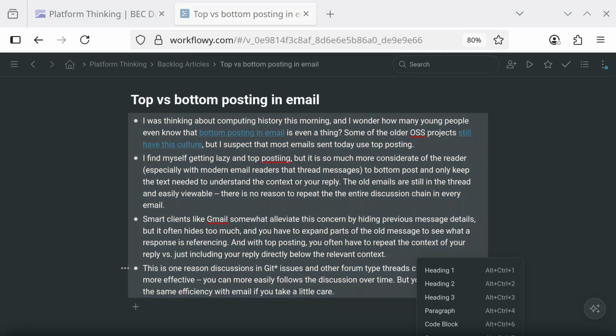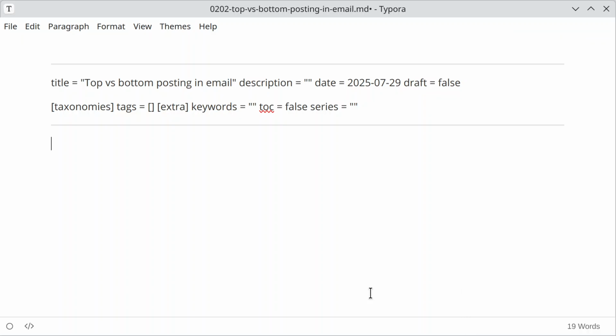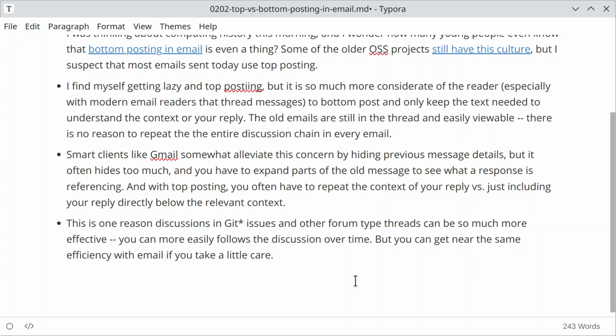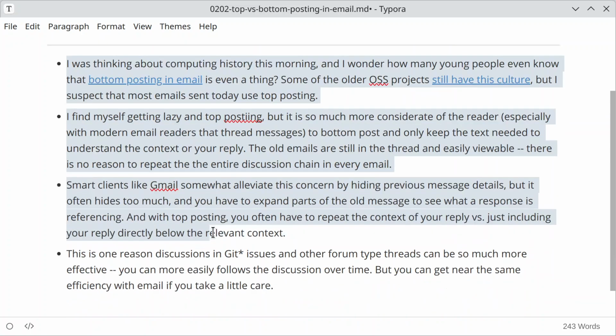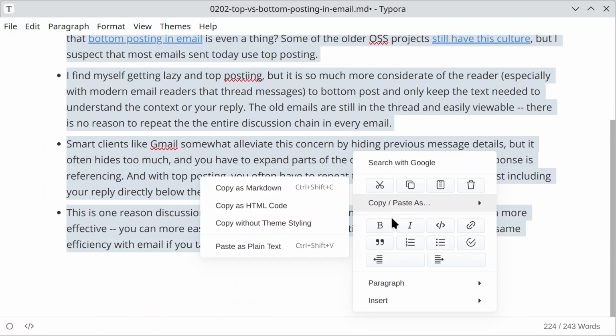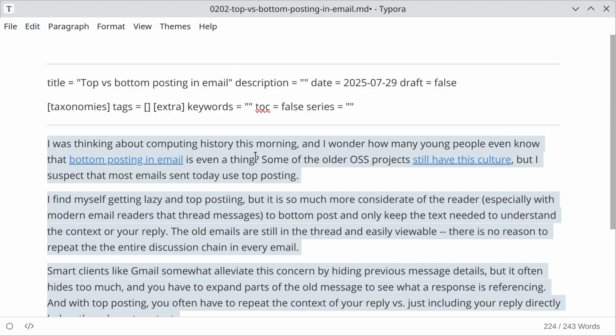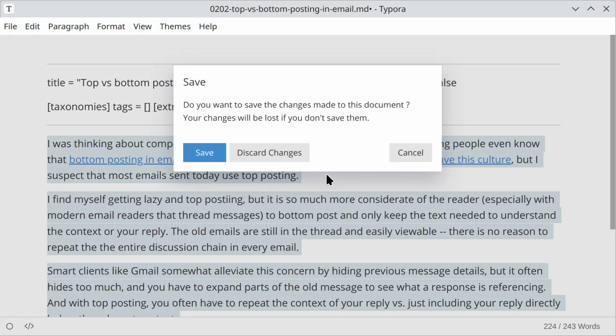So let's go back to Typora and paste this in, and it comes in as bullet points, but we'll get rid of those. And this is pretty much my post.